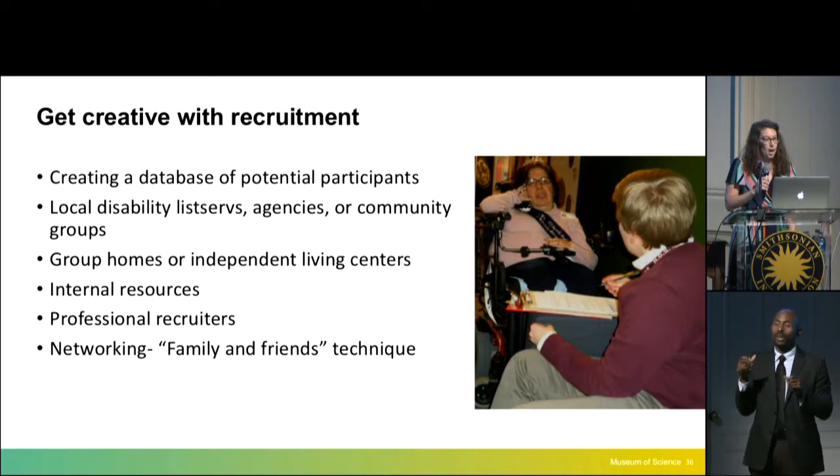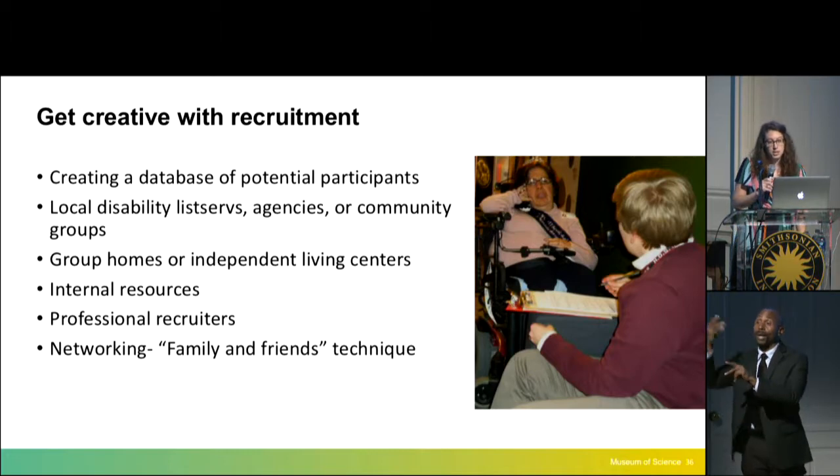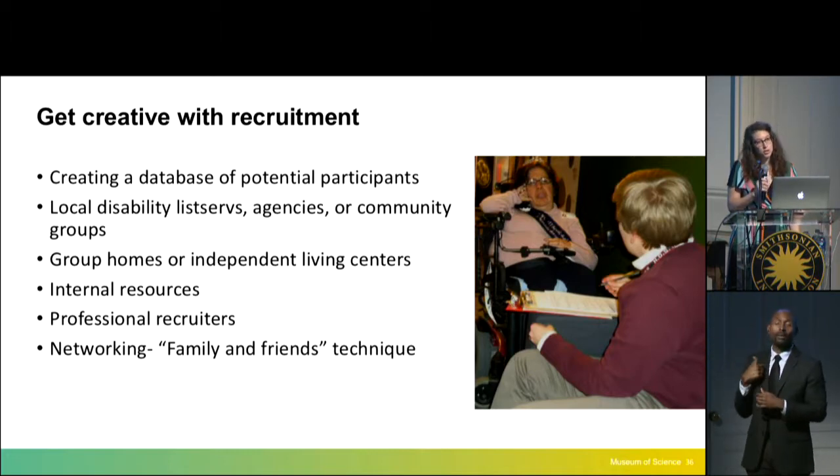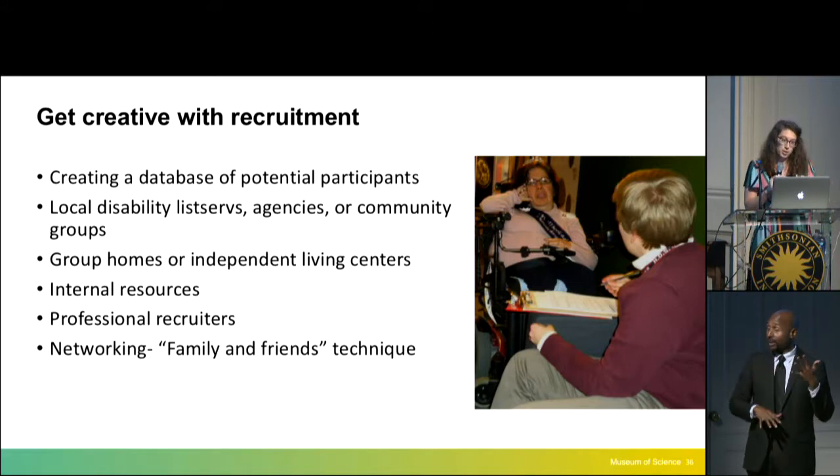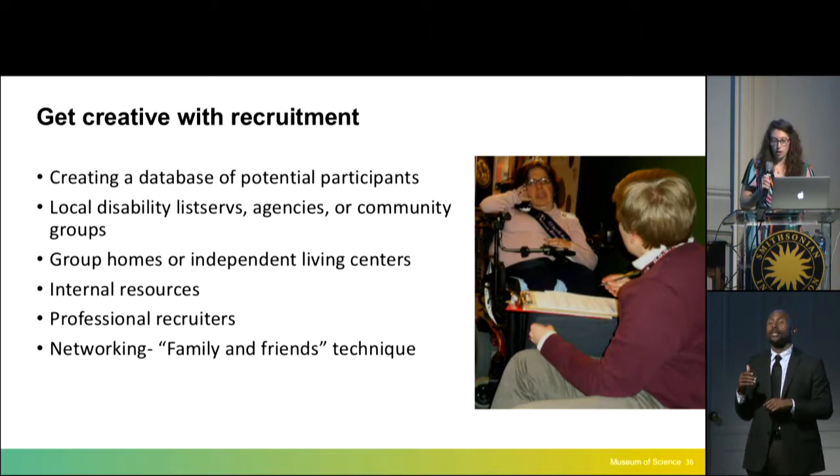to figure out how to get these people to give you some feedback. So we've had a lot of luck in maintaining a spreadsheet of individuals that are interested in coming in to do exhibit testing with us. So we record their different abilities, their group characteristics, their interests. We send that sign-up form a couple times a year. We invite people in. We know kind of what project they're working on with us.